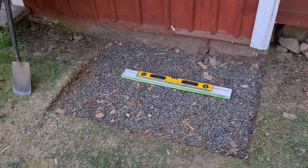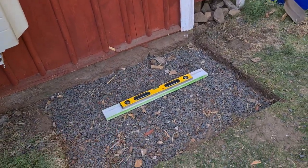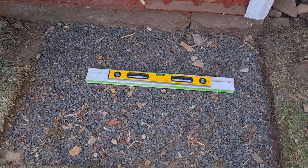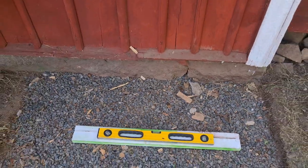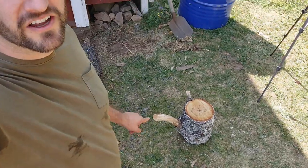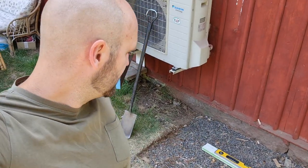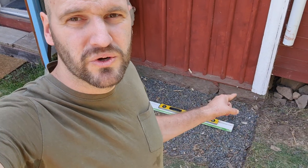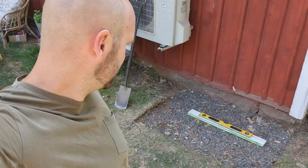Well, as you can see here, I have made the area that I wanted for the concrete. I put in gravel and I have made it all the correct distance. So I made it all water level and I took that log again and compressed the gravel in its place. So it's all nice and tight. It's not gonna move anymore. And now it should be ready for me to cut some pieces of wood to length that I can then use as a border for the concrete.